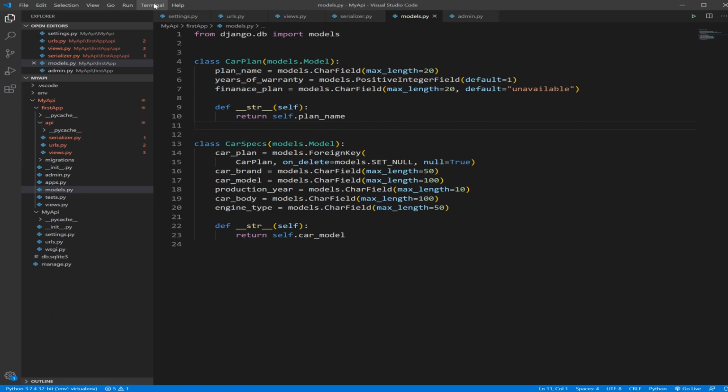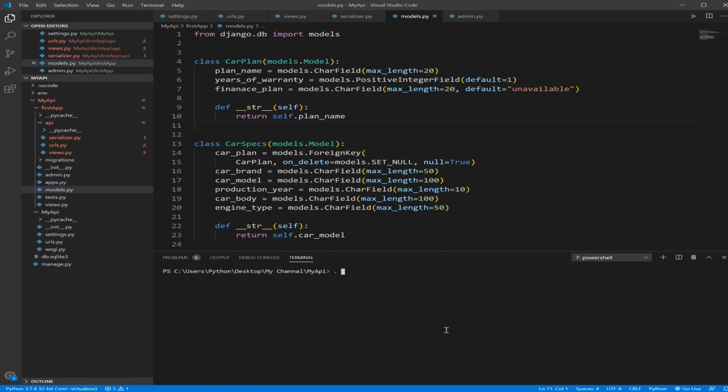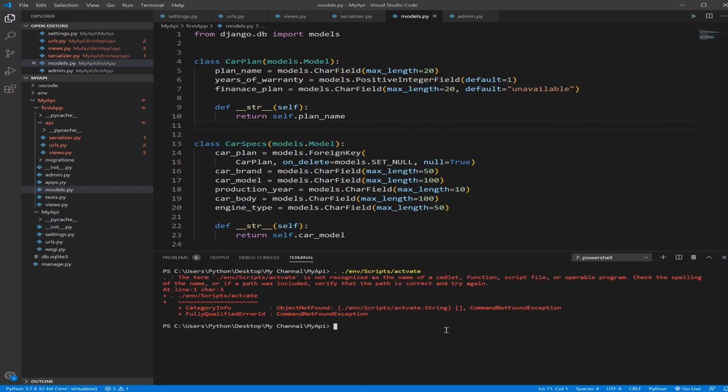So to do that, let's open the terminal and let us activate the virtual environment. Okay, I misspelled this.